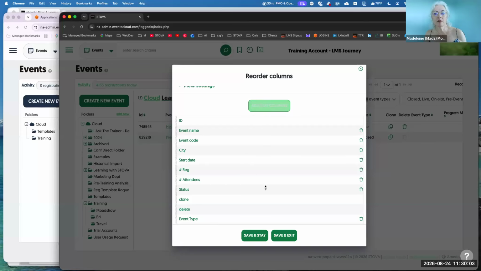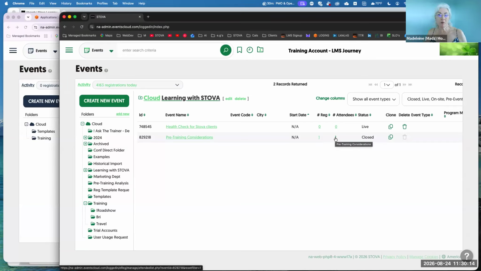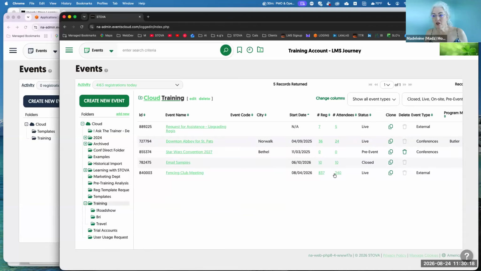If you don't have these columns on there, bring those in, because the number of lines of registration is how many lines of registration are in that site. But some people may have cancelled, some people might be inactive. So those numbers might be slightly different. So you can see here in my fencing club meeting, I've actually got 837 lines of registration, but I only have 240 actually confirmed registrations. So there might be a difference there.